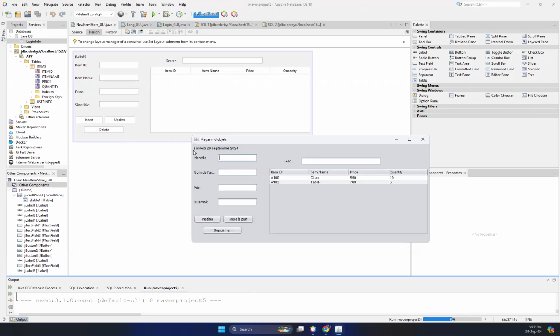Now this is how it shows according to French. If you try it using English, it will display according to the English language. This is how it works.